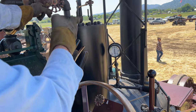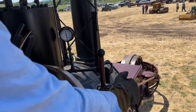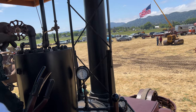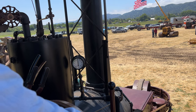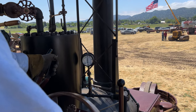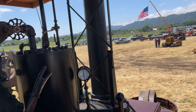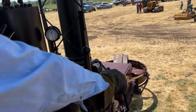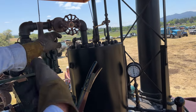You bet. All right. So we're going to lift here shortly, so let's get going. Yep. We'll head out in the field over there. And we're off. You can already tell the blind spots here. Yeah.